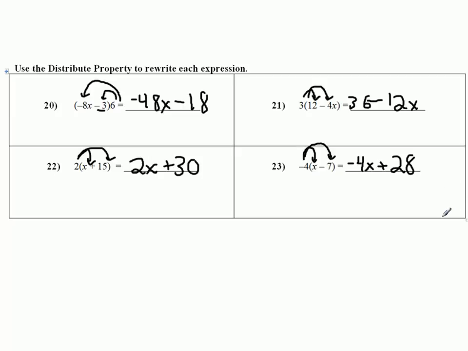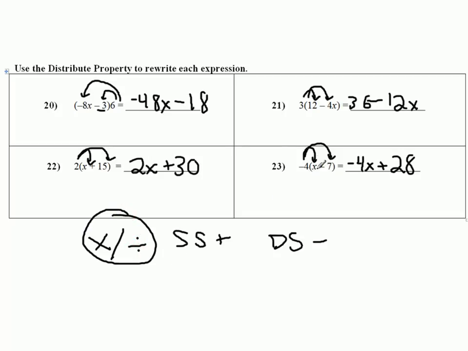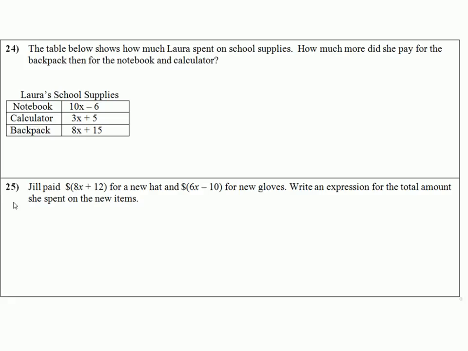Again, check your rules for adding, subtracting, multiplying, and dividing integers. If I'm multiplying, the same signs will get me a positive answer, and different signs will get me a negative answer. That's for multiplying or dividing. Those are the rules. So be aware of those rules. And again, use the sign that's inside the parentheses with it, negative 7, to multiply when you're multiplying outside the parentheses. Moving on. Word problems.